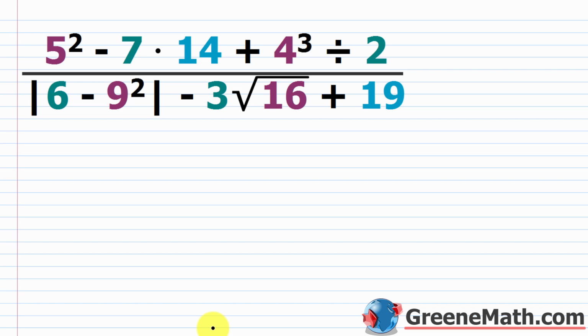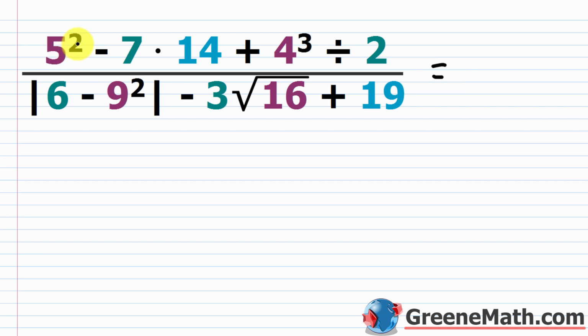All right, let's look at problem number 9 now for our order of operations test. Essentially, I have a fraction again, and with this fraction I want to simplify the numerator and the denominator separately. So let's work on the numerator first. We don't have any parentheses, but I do notice that we have some exponents. So that's the next highest priority.